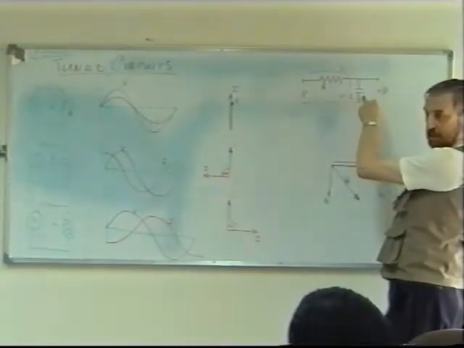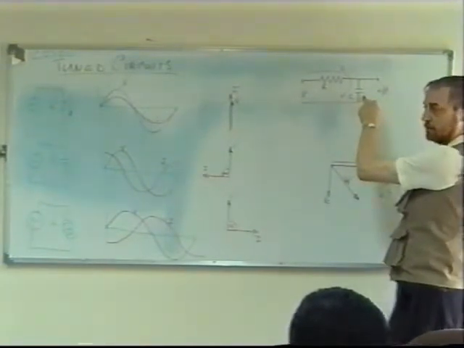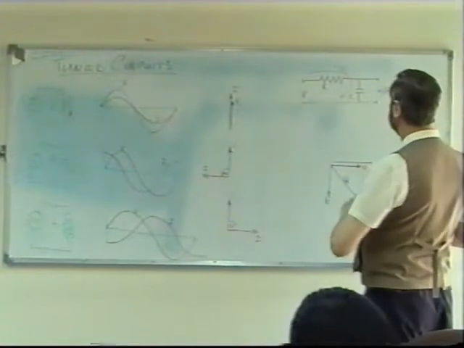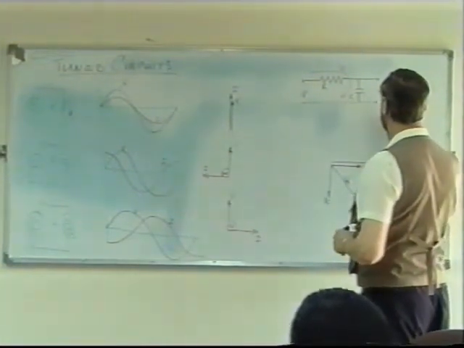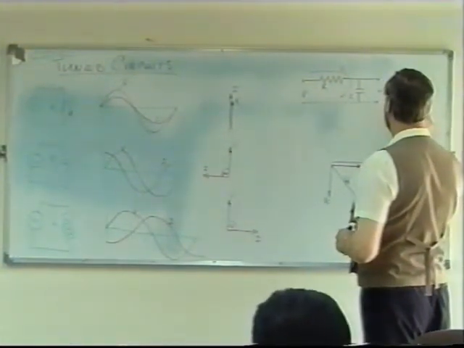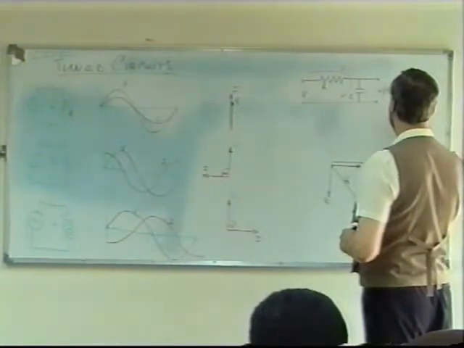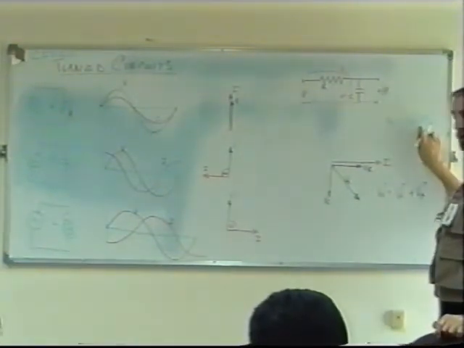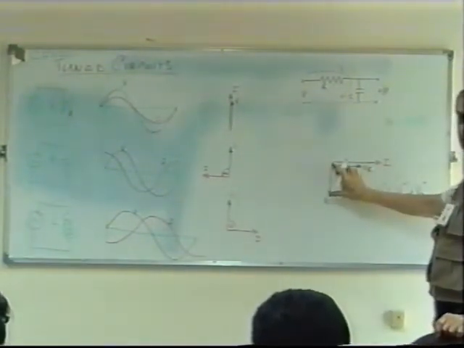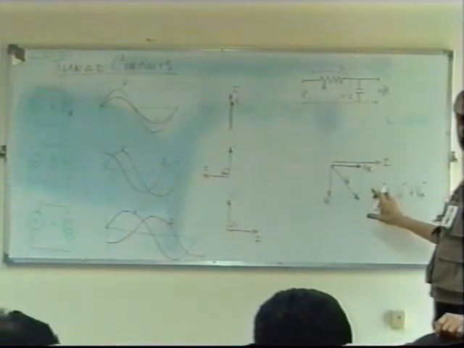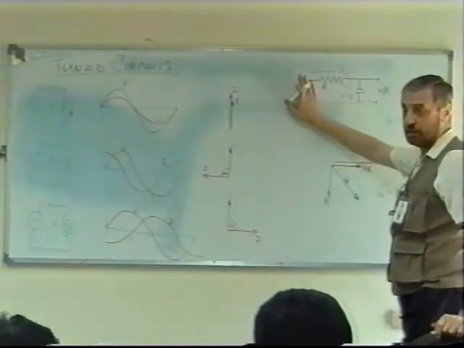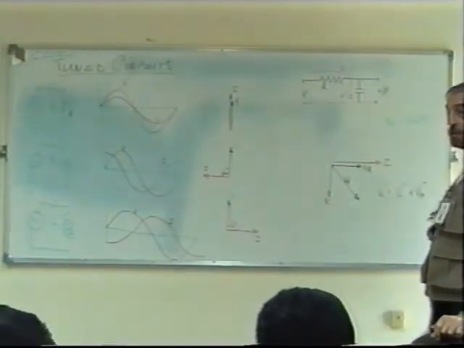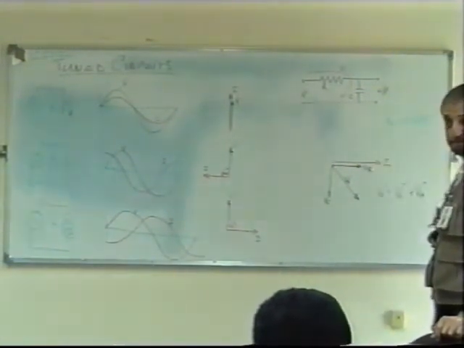XC. That's right, XC. XC is equal to 1 over 2 pi times F times C. In other words, it depends on frequency. So exactly what these proportions are, what values we have here, doesn't just depend on the value of voltage or the value of resistance, it also depends on the frequency as well as the value of capacitance.